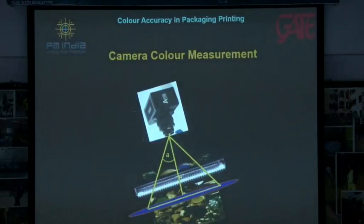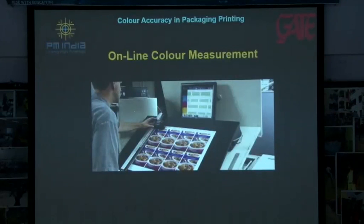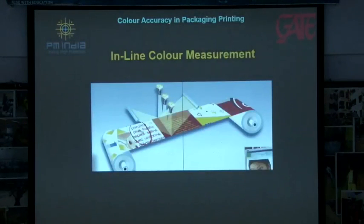This we saw. So there are various systems available. One is called camera color measurement. That is also becoming common now. Offline color measurement: you take the sheet, measure it. Online color measurement: this is on the machine when you measure and you can send signal to the machine, okay, for ink zone adjustment. And there is an inline color measurement, so that as soon as it is measured, automatically the signal will go for the ink setting. Okay, and the color is corrected.